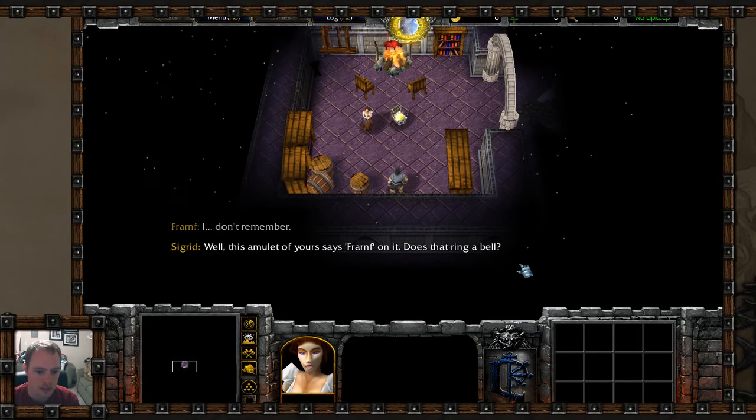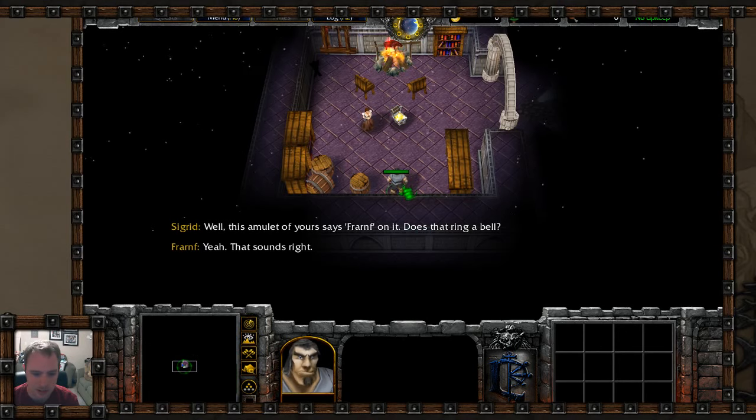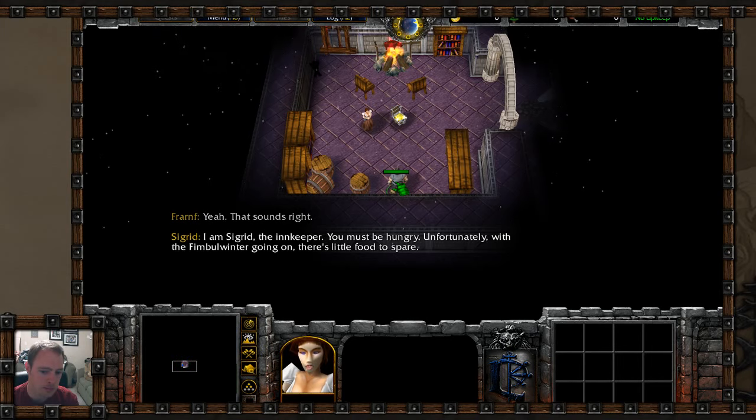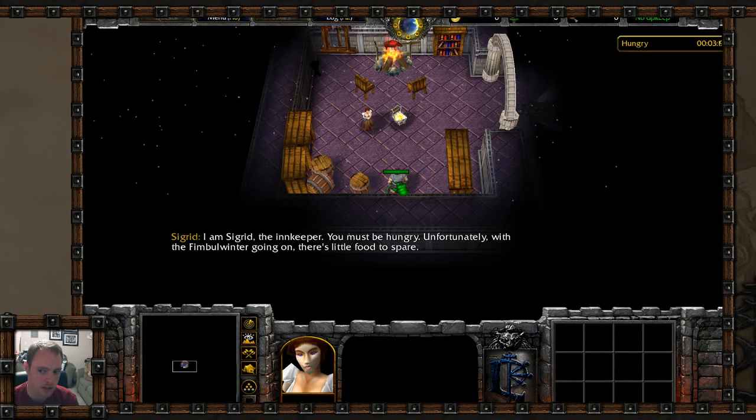Looked like you've been robbed. What's your name? I don't remember. Well, this amulet of yours says Frarmf on it. Does that ring a bell? Yes, that sounds right. I am Sigrid the Innkeeper. You must be hungry. Unfortunately, with Fimble Winter going on, there's little food to spare.